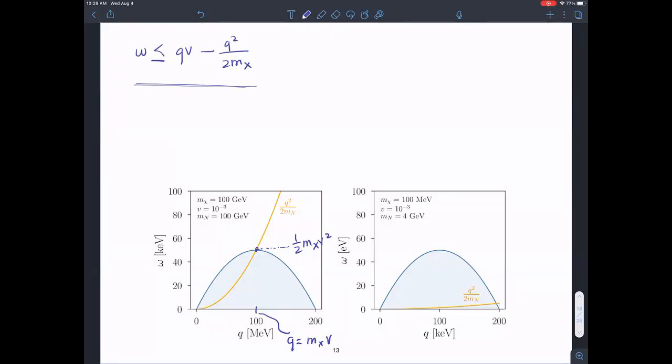So the idea of direct detection now is, given this allowed dark matter scattering phase space, what are possible target systems that respond in a particular Q and omega? And the example we have from nuclear recoils is given by this orange line. So for nuclear recoils, they have to respond in a particular way. They can only respond with omega equals Q squared over 2 m_n, for free nuclear recoils.